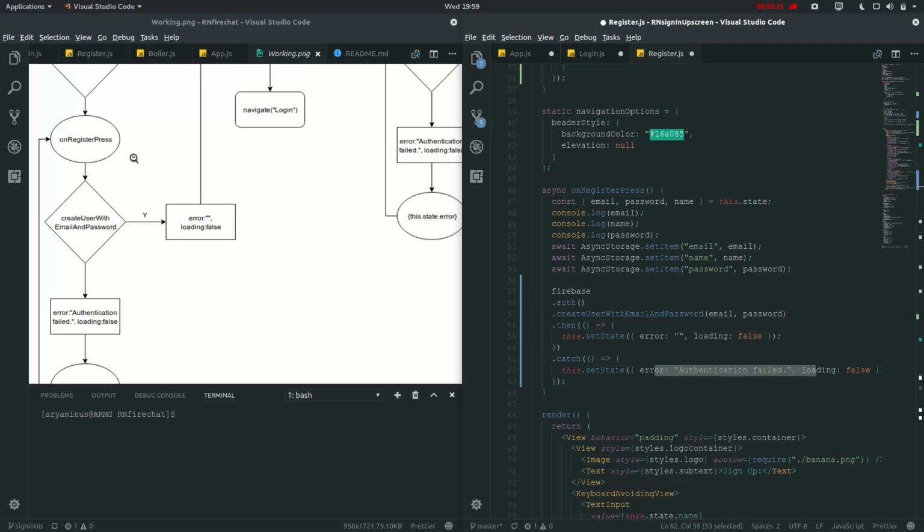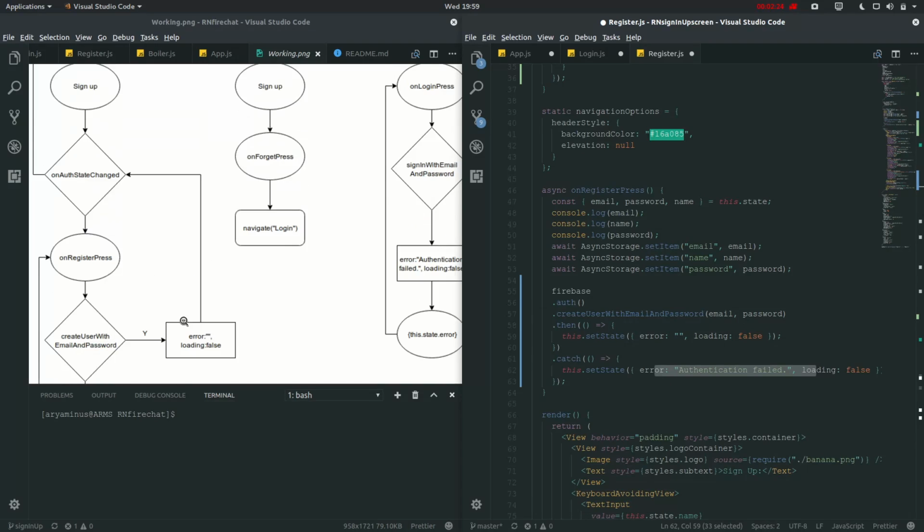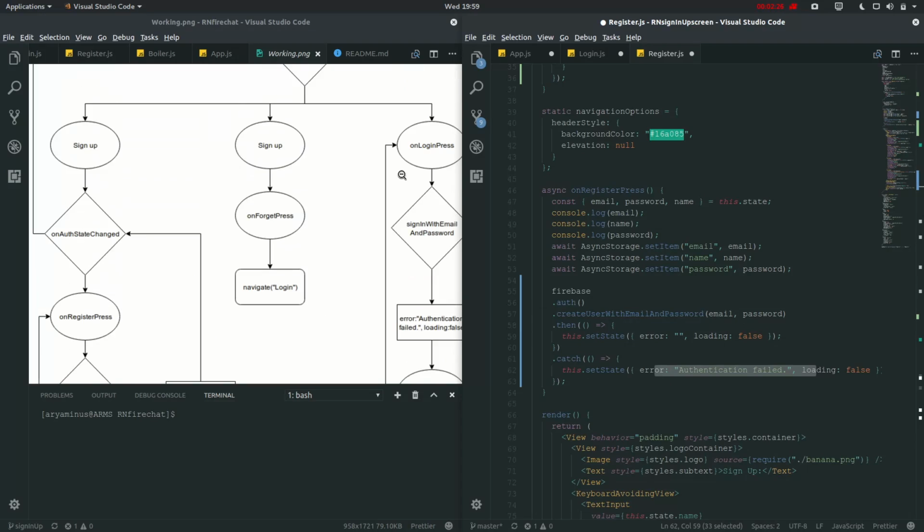And if an error has been caught, it will show that error and wait for the user to register again, otherwise it will go into a similar phase as on login, and then navigate to boiler. We are yet to define this forget password, which I'll be defining in the next video.